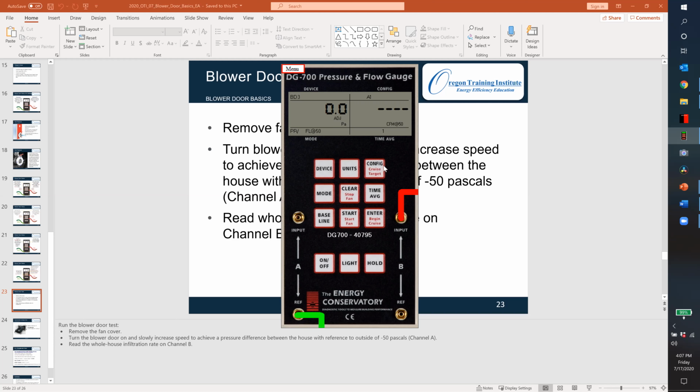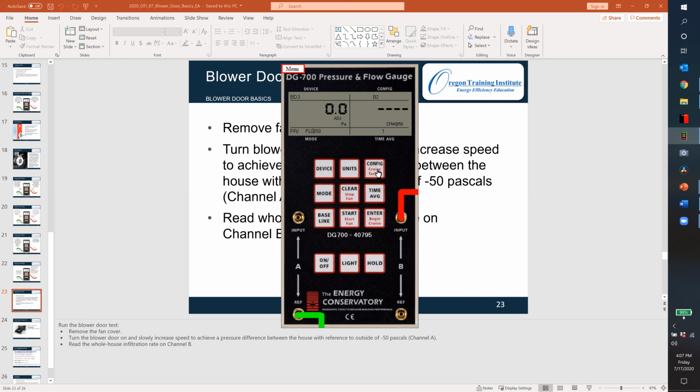Once we get to 50, if the screen is blinking low on the B channel, that means low pressure. We can increase the pressure by adding a ring. So we just add a ring and then press configuration again to match the number of rings installed. Then we'll have to crank it back up to 50 or pretty close to it. And then we can get our CFM reading.